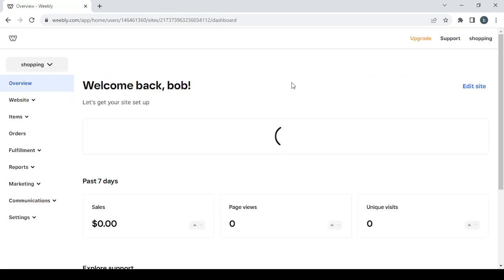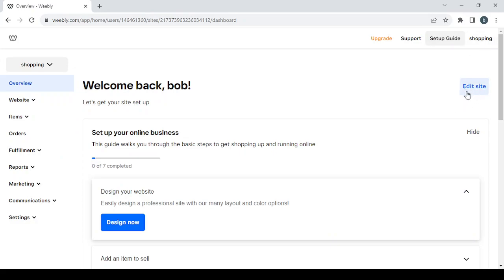So here, this is your dashboard, and you have the edit site button, as you can see, which takes us to the editing phase. And also we have the design now button, and both of them take us to the editing phase. And on your left you have 9 sections, and I'm going to go through each one of these sections and explain it for you, starting with website, where you have the edit site button again, and also the domains button, where you can set your domain name or change the one that you already have. Then we have the items section, where you have the site items if you want to create new products or delete the ones that you already have.